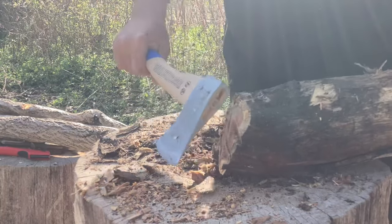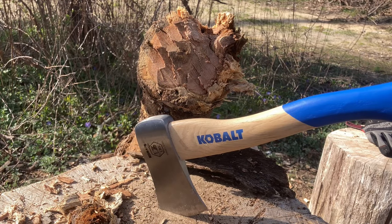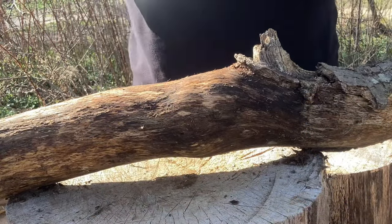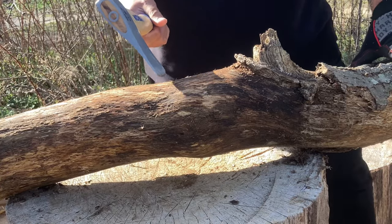All right. That was pretty good. Check it out. A real solid piece right there. Nothing rotted or soft, but pretty solid on the inside. I think the axe made some quick work of this. I'm going to chop up another small piece and then we will process it. One more time. I just had to reposition the camera a little bit. Let's get to it.